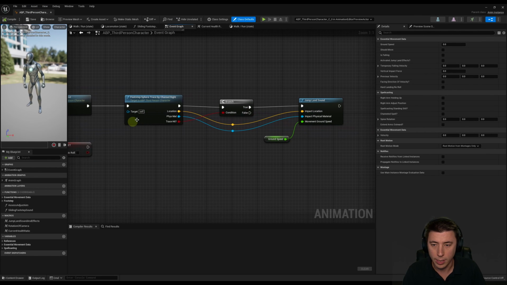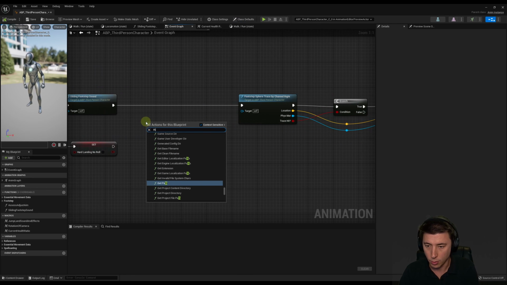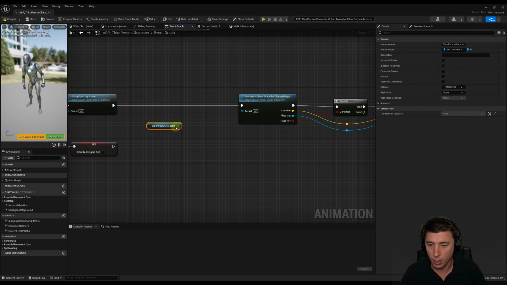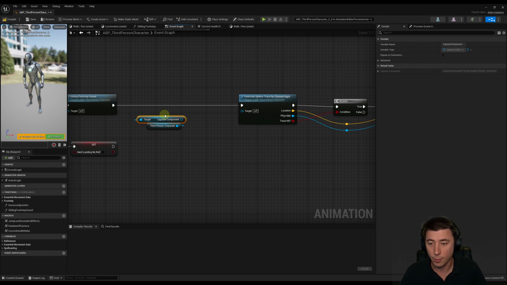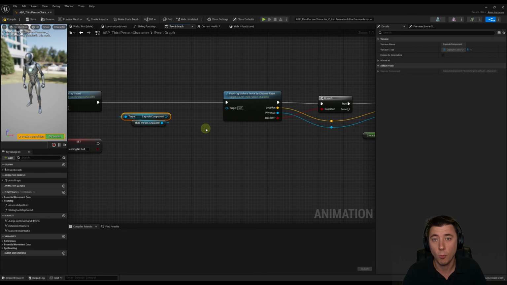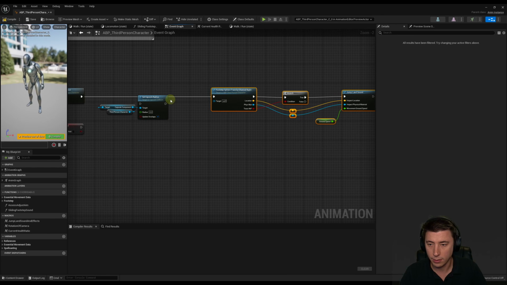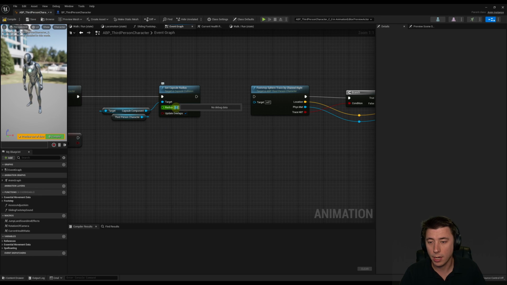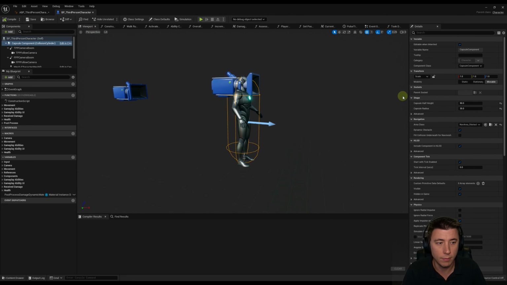So what I'm going to do is make some space here, move this over just a little bit, and we're going to get a reference to our third person character. And from the third person character, we can get a reference to our capsule component. And all I'm going to do is expand the radius of the capsule component when we go into that sliding animation. So we can set capsule radius, and I'll make a little bit more space here. So this capsule radius here, I'm going to set it to 90. And the way I got this value is back in our third person character. I went on the capsule component in the viewport, and you could see our capsule half height and radius here.